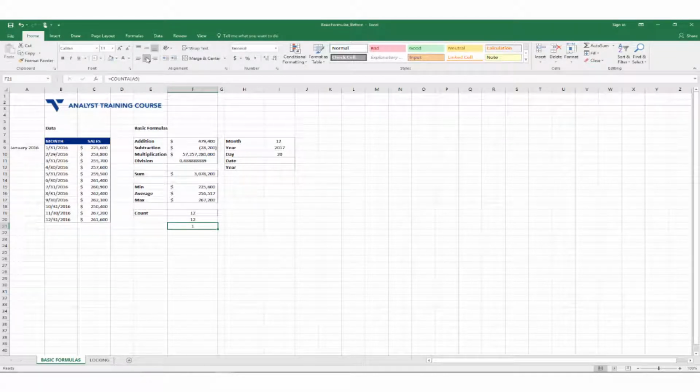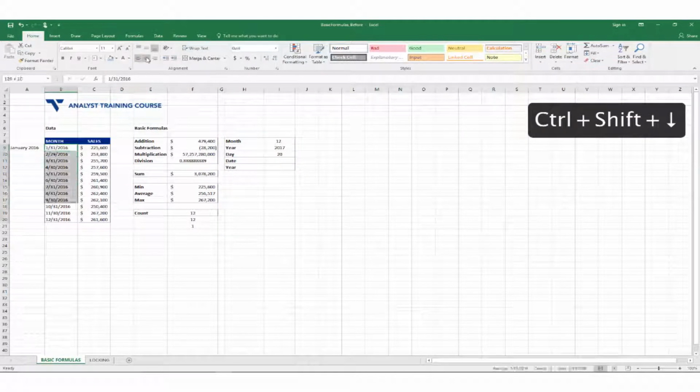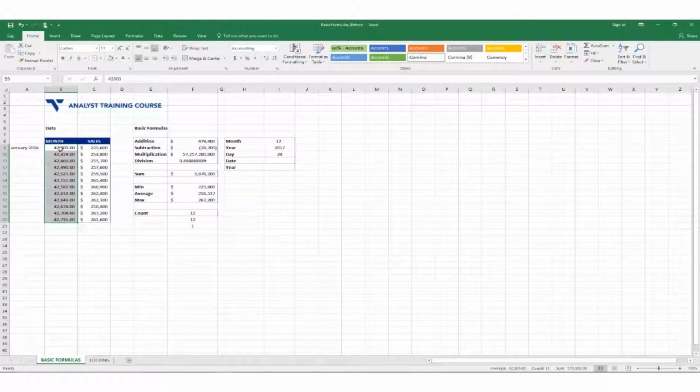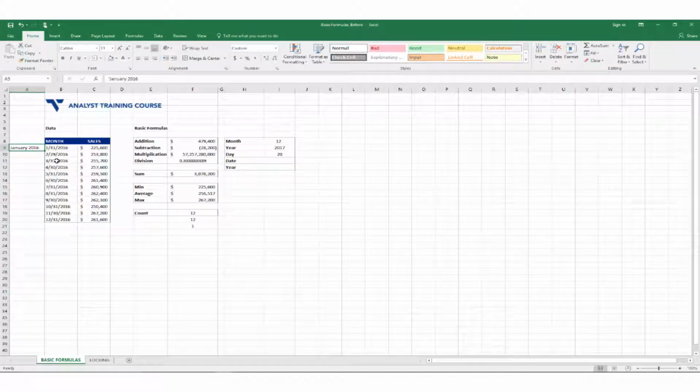You can use COUNT for numerical values, which in this case, dates in this format in B9 through B20, are in numerical format. I can show you that by hitting this comma symbol here. You'll see that Excel actually formats dates like this. We changed them to the date format just to make it easier to read and understand. If it's in text format like this, Excel's not going to be able to count it, so we need to use a COUNTA function to do that.